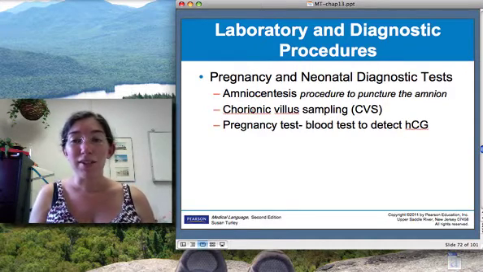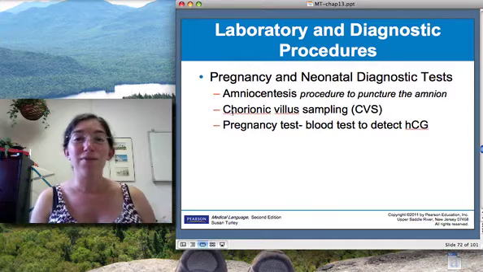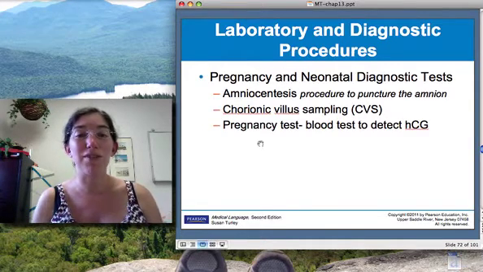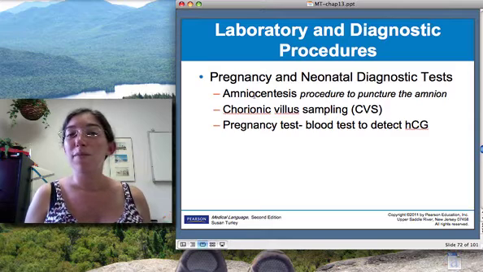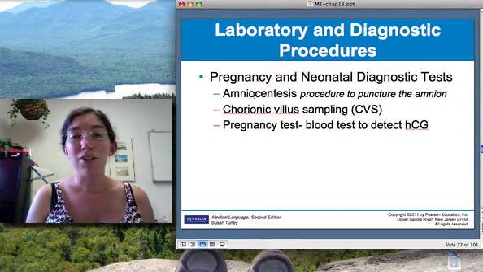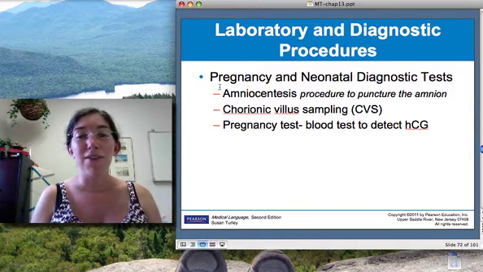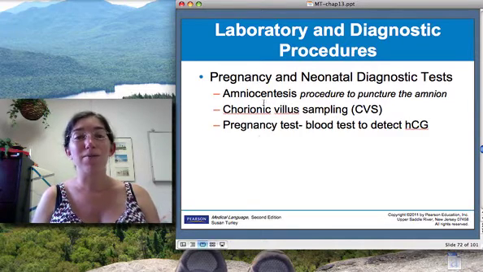Amniocentesis and chorionic villus sampling used to be practiced more commonly. Now there are a lot more blood tests available, so you don't have to do these much more invasive types of testing to test for chromosome anomalies and different types of congenital diseases that they can test for if they have a sample of the amniotic fluid or a sample of a chorionic villus.